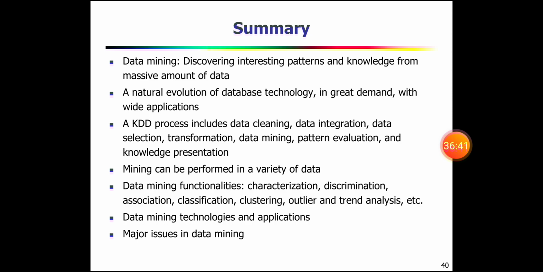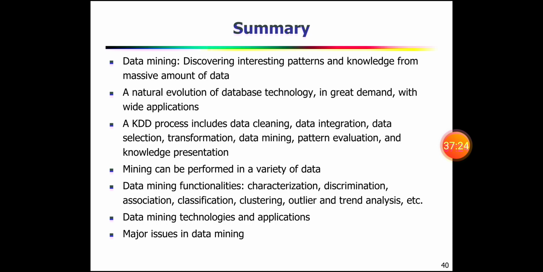Now you can take functionality. This is one of the very important things. Functionality, characterization: how the data can be mined based on some characteristics. So you have a huge group of people, how can a person be identified based on some characterizations? Maybe he'll be naughty, he'll be studying well, he'll be strong in sports, like that. You try to identify some characterization based on which you can find out the persons. Discrimination, you can do some comparisons. Discrimination is comparisons. A person can be compared with another person, again another person. By doing different comparisons, you will be able to identify the persons.